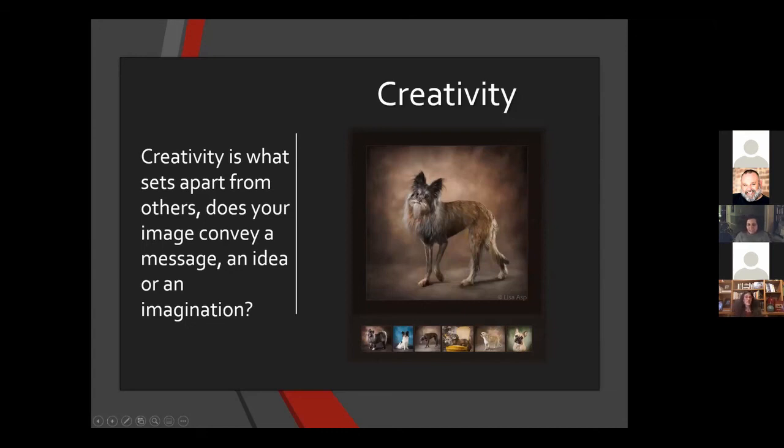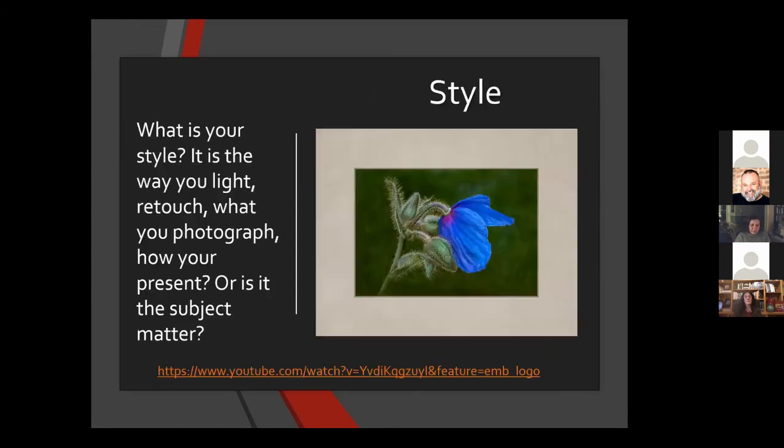And Kenny, to answer your question, the bottom images are what are called the guide images that were used to create that particular image, the final image. So when we talk about guide images, this is exactly what we're talking about. And in our rules, it specifically tells you how to display them and where to display them. Thank you. Okay, no worries.